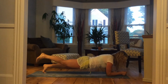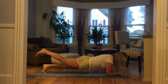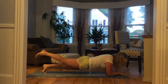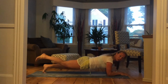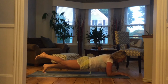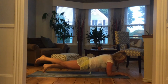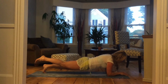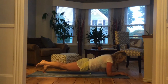Really got to stay strong in that other leg. That's going to be the key here. Keep it moving. I've been doing a lot of running these last couple days, so my legs are sore, so I'm really feeling this. All right. Coming up on the 30-second mark. You don't have to lift that leg very high. All right, we got about 10 more seconds on this side, then we're gonna switch it up.